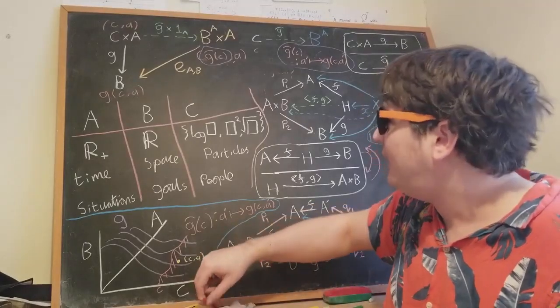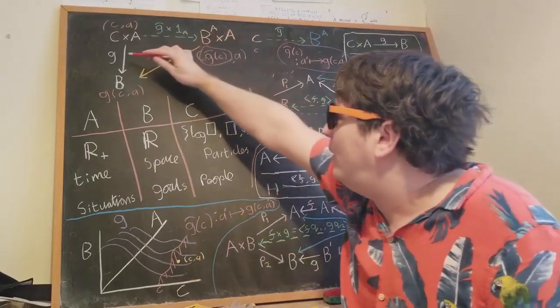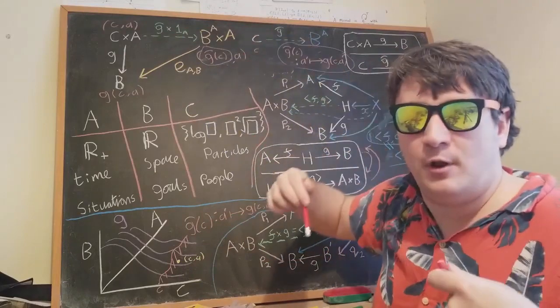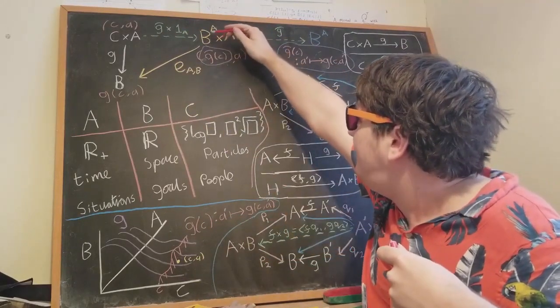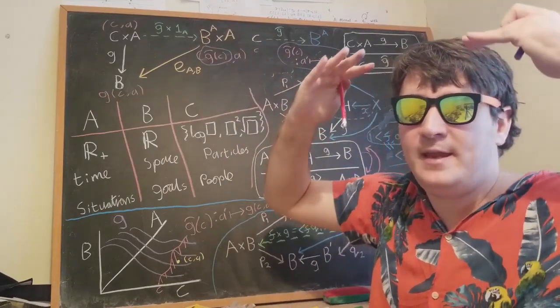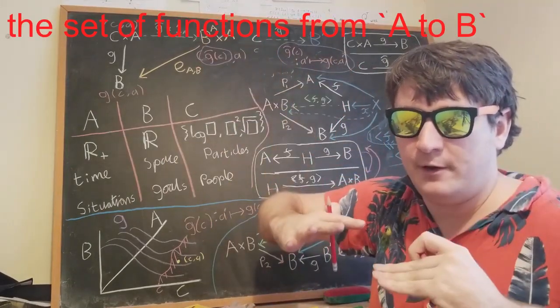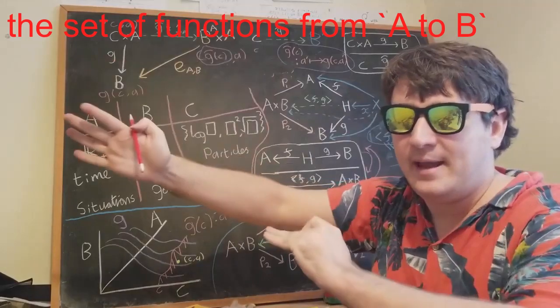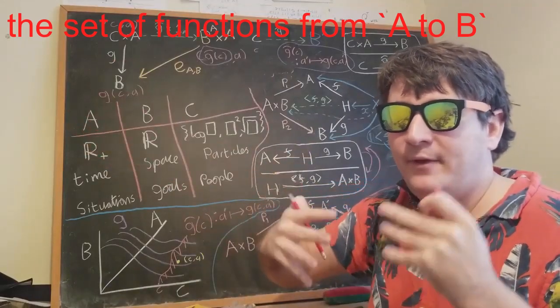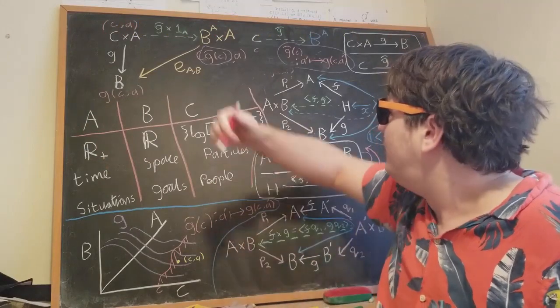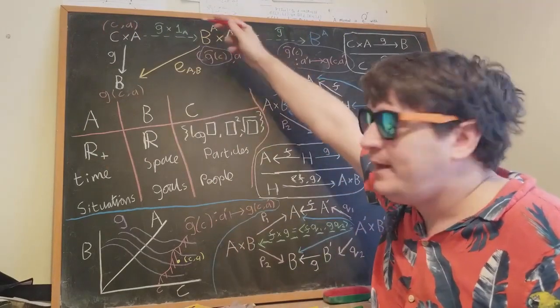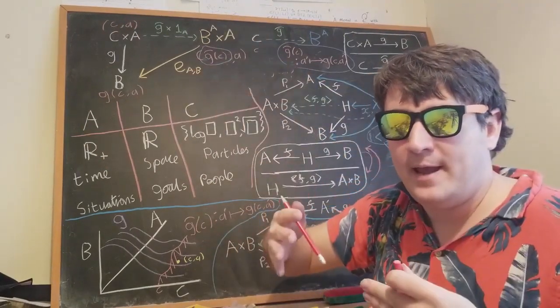So anyway, in the category of sets, this is how we can think about what exponential objects are, okay? Basically, we can think that an exponential object is like this b to the power of a here. We can think of it as the set of functions from b to a, okay? And it's actually quite a profound thing that this is actually a set, okay?